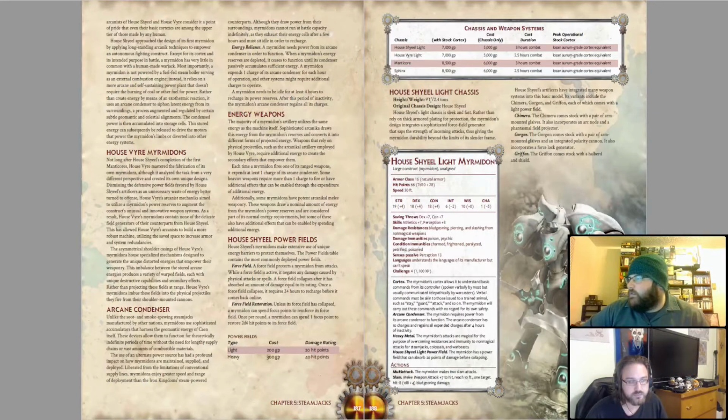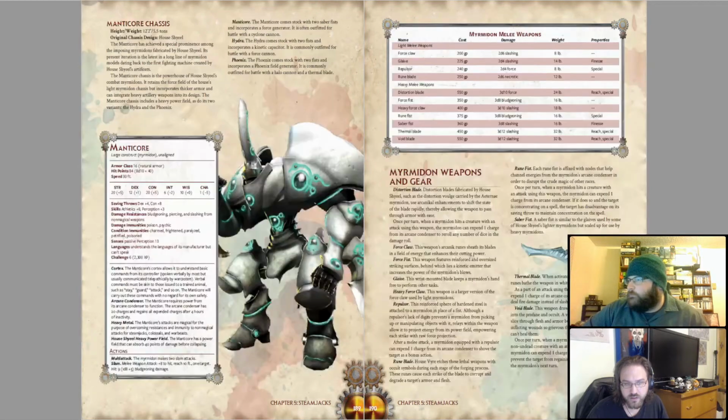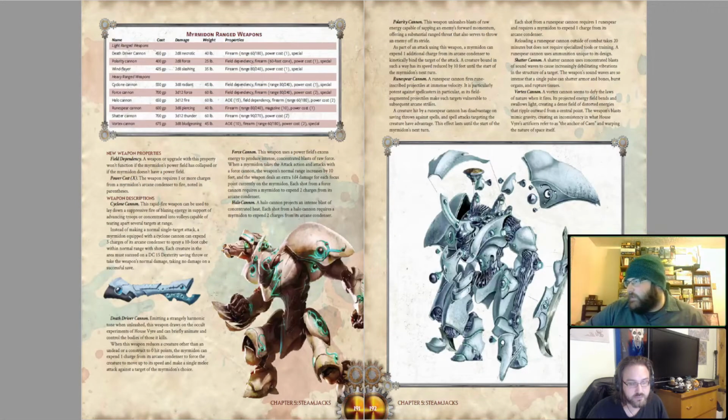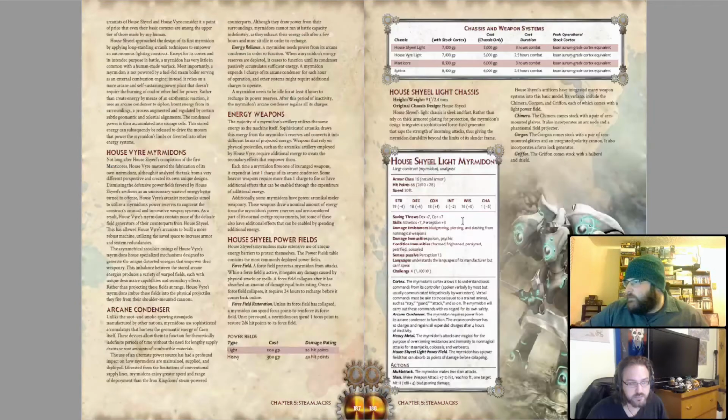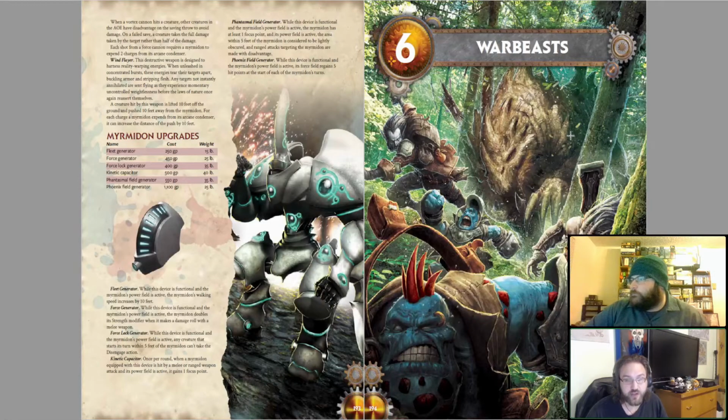But Myrmidons, for the sake of rules, they work the same way as any other Warjack, but these ones you probably have to be Iosan. There's probably no getting around it. Yeah, I'm kind of curious on this one now. But they work basically the same. They're giving you the two types of chassis and all the different weapons you can give to them and their run times, of what their cortex are and stuff, because they basically just have to kind of recharge, which is pretty cool. They need arcane condensers, not steam.